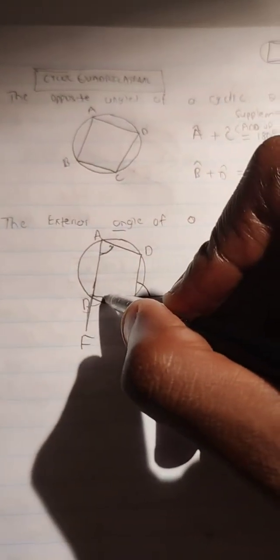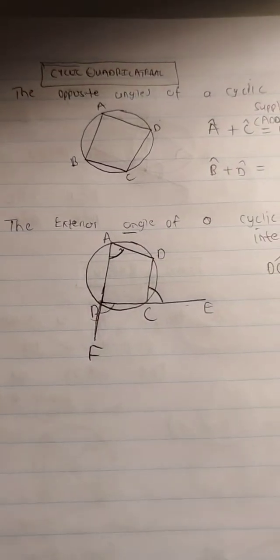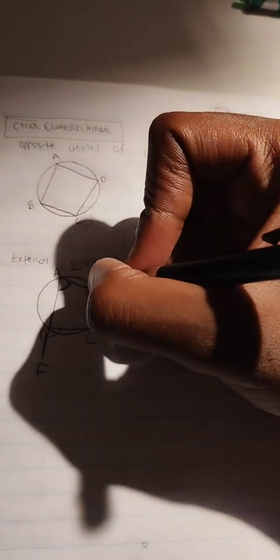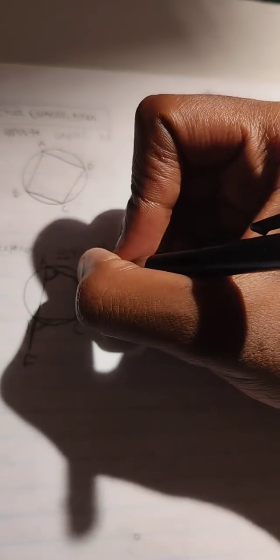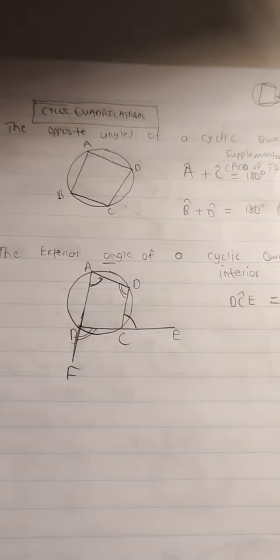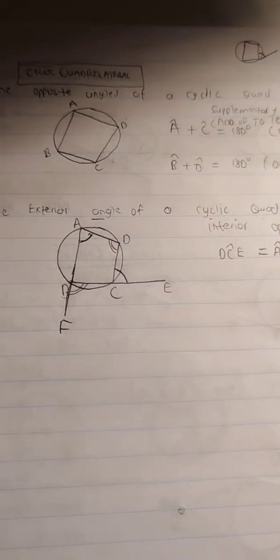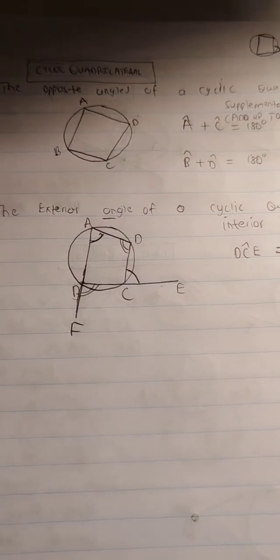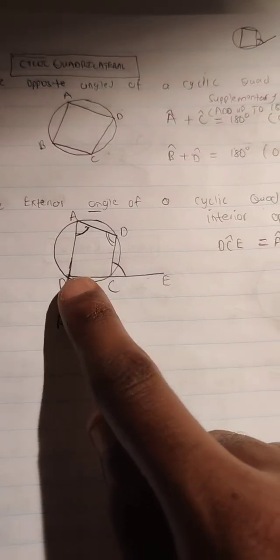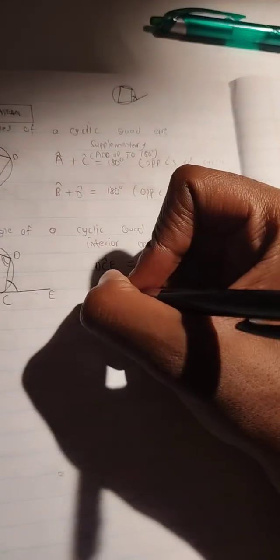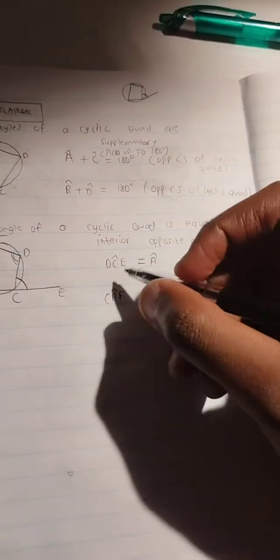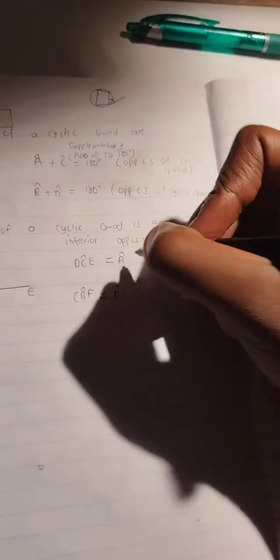All right, so this would be the true exterior angle. Yes, we understand that there's a cap on top of the angle. They do understand that, but they are trying to make sure they get the notation or the identification of the angle first and foremost. So the exterior angle would be angle CBF. That would be equal to the interior opposite angle, which is angle D. So it's like saying CBF is equal to angle D.